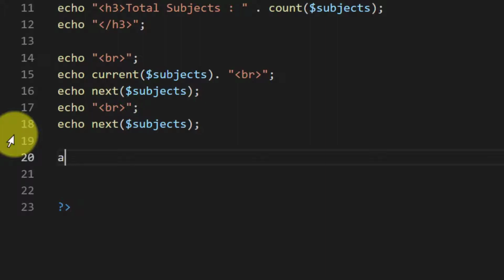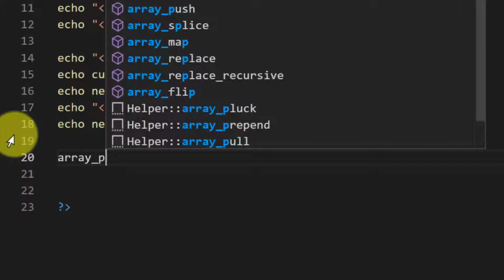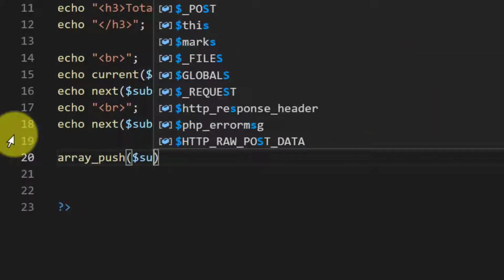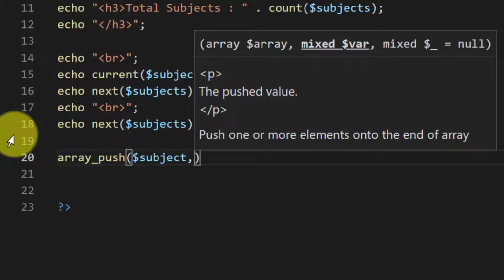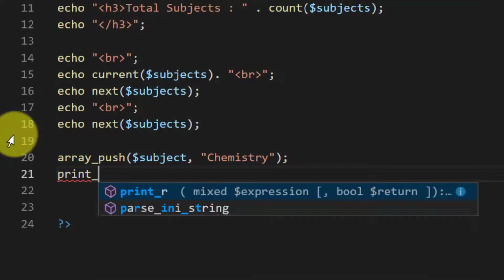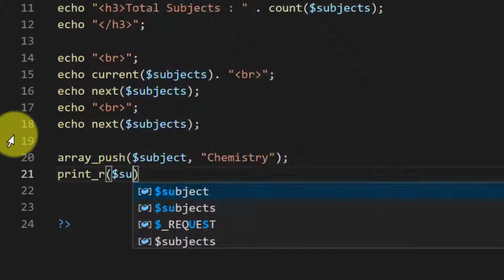Let's use another function, array push. Array push adds another element at the end of the array. So array push and the subject chemistry. Let's show this array using print r.